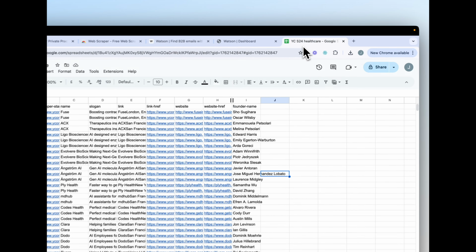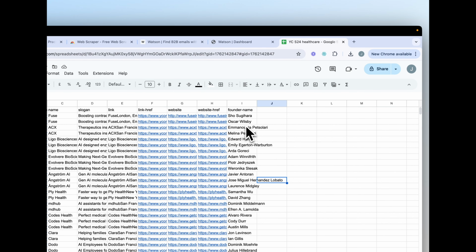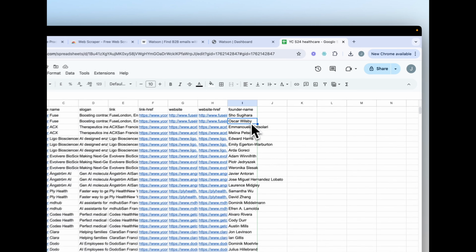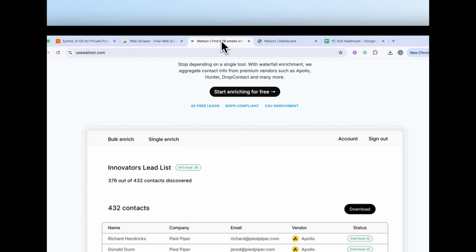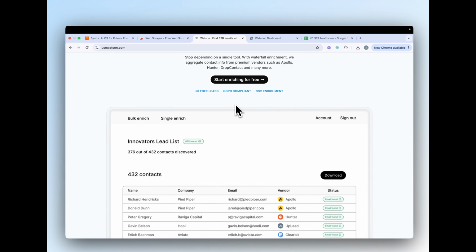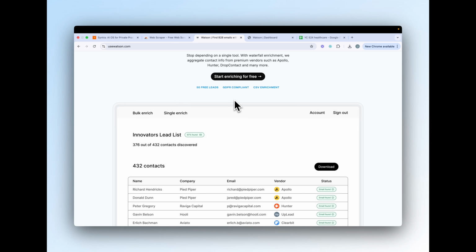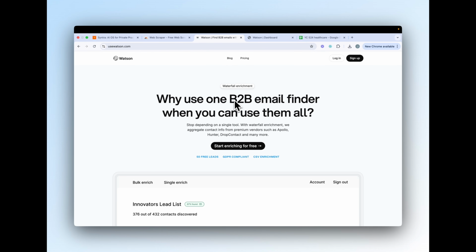Think of this tool as going for, let's say, Oscar Wilsby, and sending it to the first email finder. They don't have his email address, then it goes to the second, the third, the fourth, until it actually finds Oscar's email address, or if it hasn't found it after 10 plus email finder tools, it probably can't be found. So finding, let's say, 50 YC founders' email addresses instead of 30 means that you have a much higher likelihood of winning them as a client, especially because your competitors might not have found those extra 20 emails that you're getting with Watson. So I'd say that's a real competitive advantage.